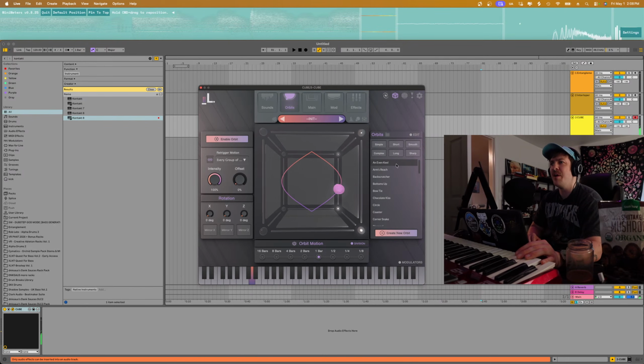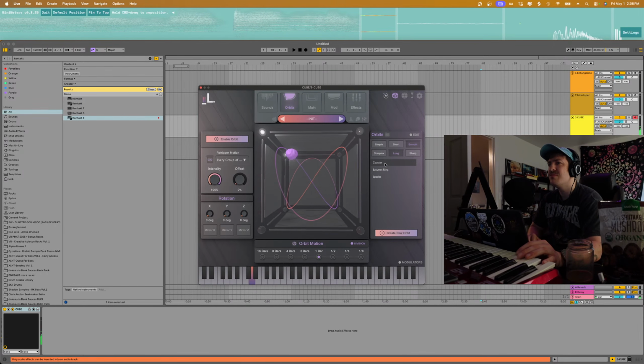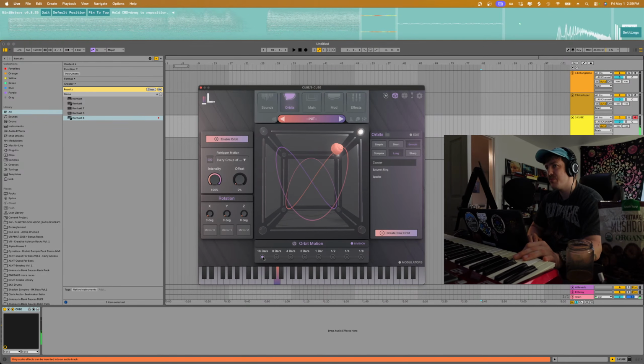Crazy orbits. Looks like a sharp, smooth, maybe a short, smooth, or a smooth, long one. You can hear how, going through one bar, it's kind of fast. If we shorten this, though, now we're getting some really crazy stuff. If we make it really short, we get some significant changes over time. Beautiful. Yes.